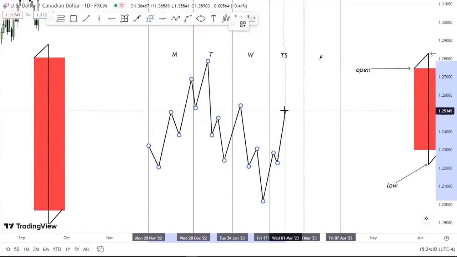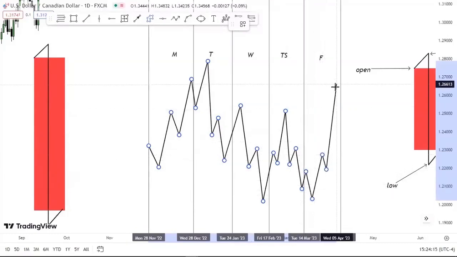Sometimes the reversal will start on Thursday, but most of the time it's Friday. Okay, then it trades down and it comes like this. Then Friday, it takes liquidity via support. So Friday, you are likely to see a reversal. Sometimes it will reverse back to the price at which it opened. I'm going to show you examples.